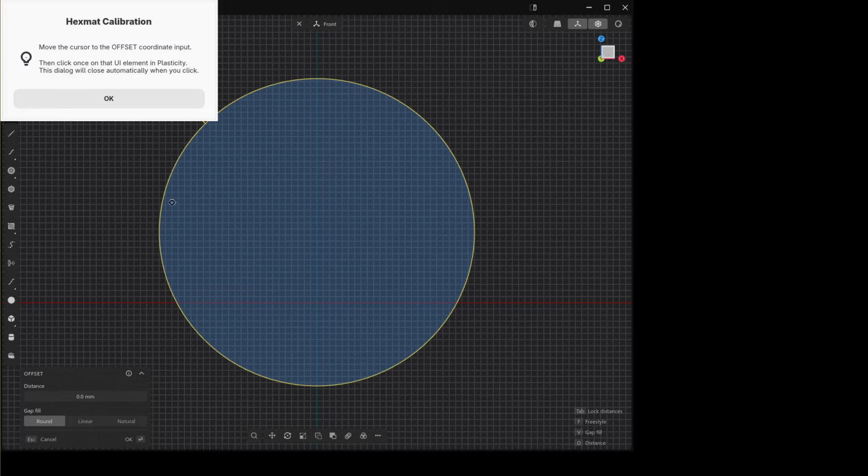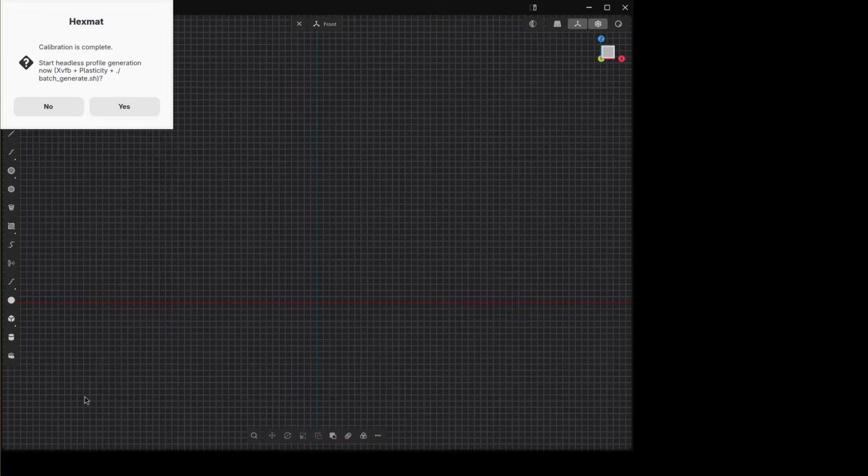Then it asks you to click on the offset coordinate input. So right here. Then it will start the xvfb. This will take like half an hour to an hour, as we are building 1049 profiles by clicking the UI.